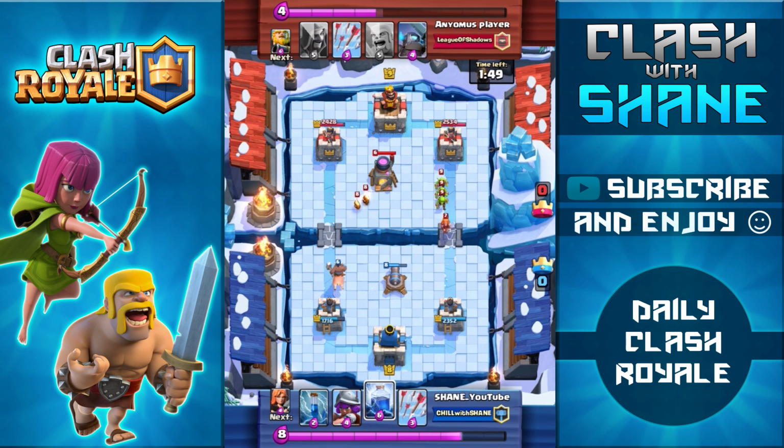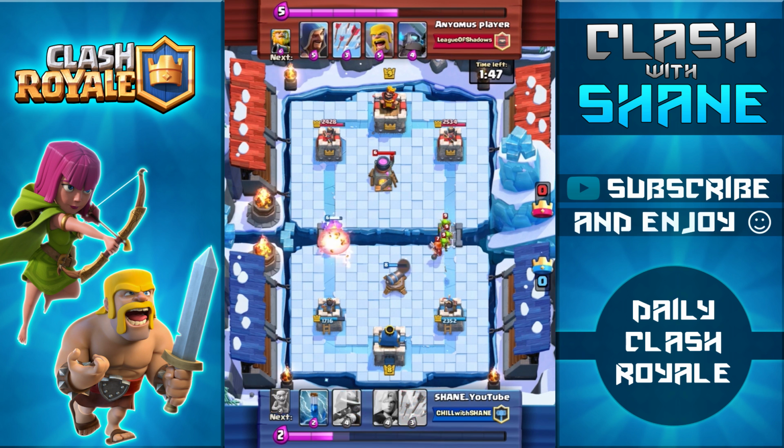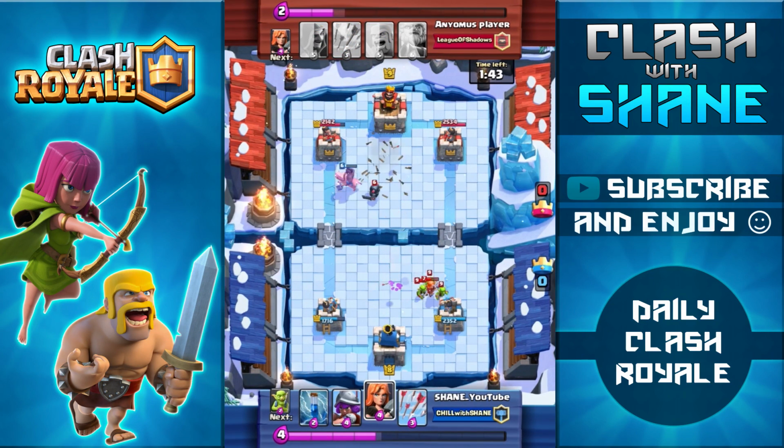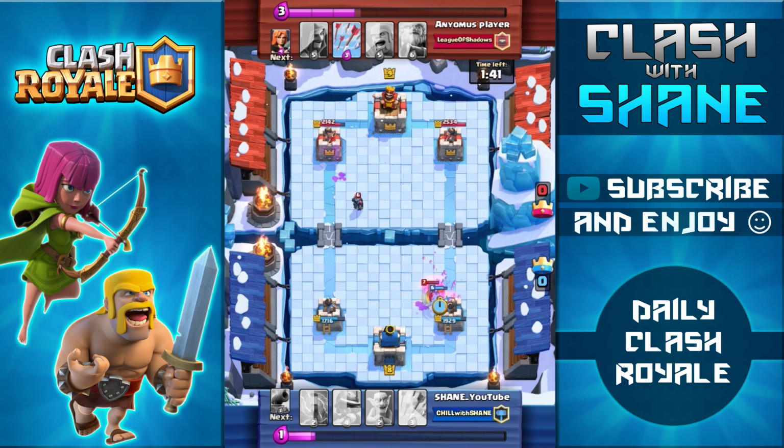Now right here, I'm going to try and go on the left hand side with the Hog Rider, sending it all the way in the back to give me some time to get the elixir ready to drop down the lightning spell, but unfortunately he does have the mini P.E.K.K.A. to take out my Hog Rider. So that was a huge waste of 10 elixir right there, and that's what I mean about you have to be careful with how you use the Hog Rider lightning push.